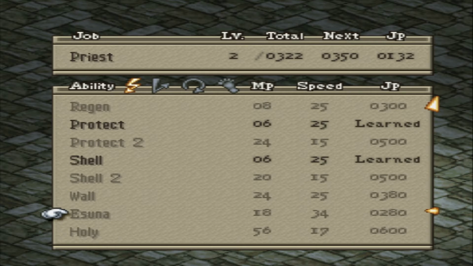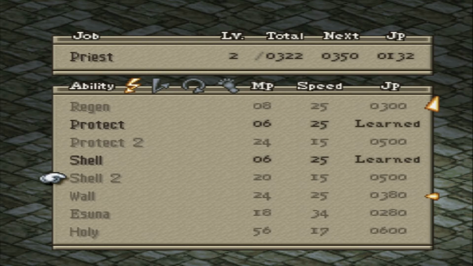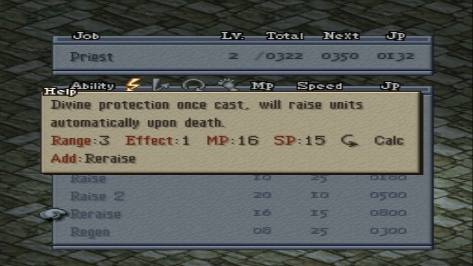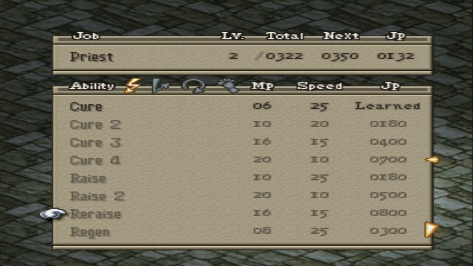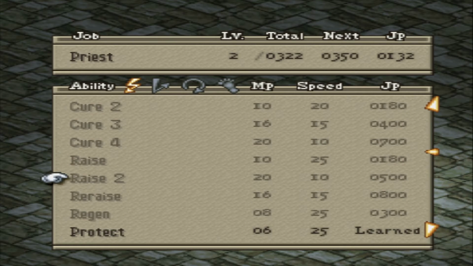Okay, so we have holy light, holy elemental. I guess if we run into some really powerful undead, that could just annihilate them. What is re-raise? So if somebody dies, they'll get back up. Got it. Raise two?